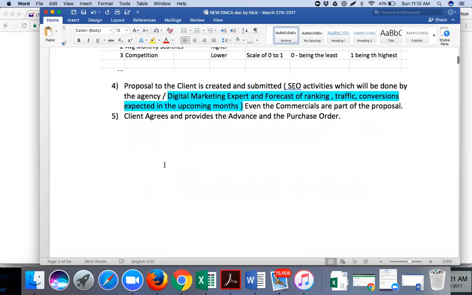Now, you guys must be in different situations right now. Say you're working for an organization right now, but you might not really get into an agency structure, right? I'll keep talking about that also, but at least with this example, you will get an understanding of how people on the other side of the table, who are specialized in the internet marketing world, who are internet marketing agencies, what exactly they do. So whichever side of the table you are, you will at least get an understanding of how this process works.